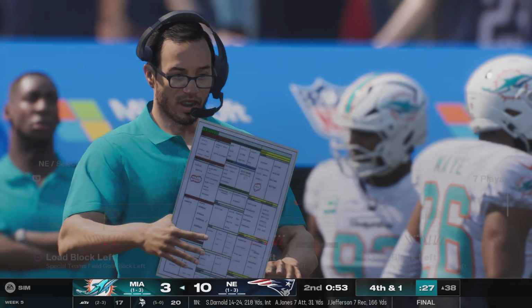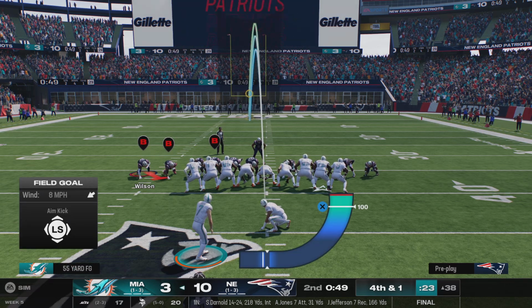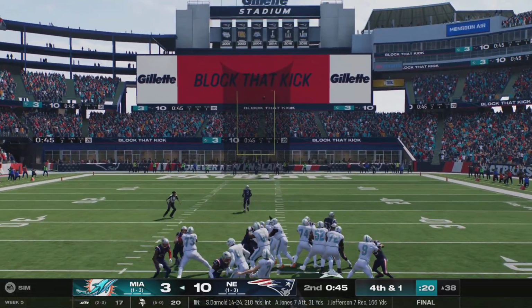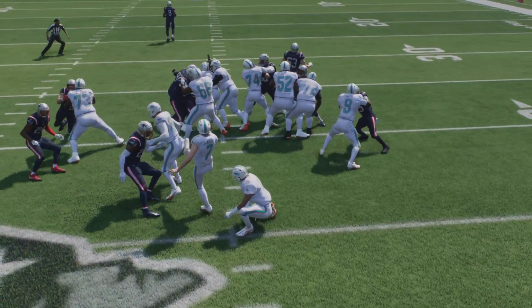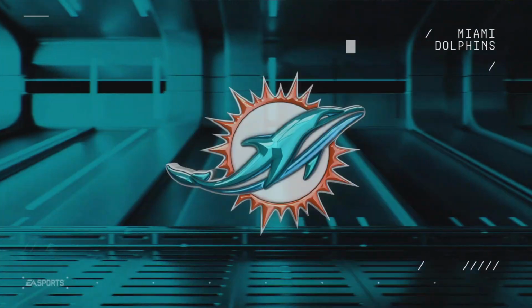You might be a little too far away to attempt a realistic field goal, but you might be a little too close to get anything out of the punt unit. I think I'm keeping the offense on. I'm trying to extend this drive, and I'm being aggressive here early. 3 for 3 in the game, as this one is also good. And the Dolphins cut the lead to 4.